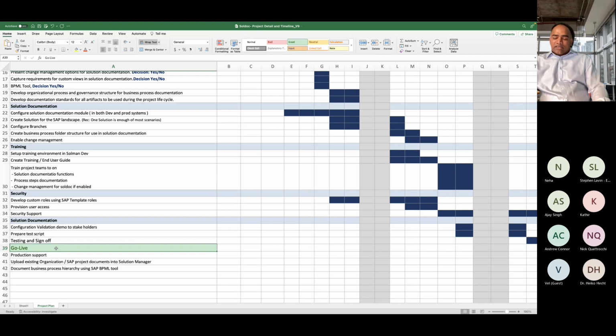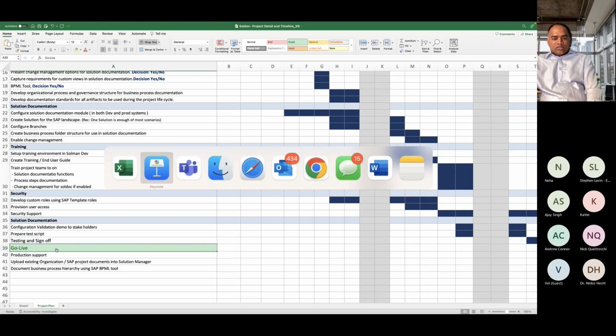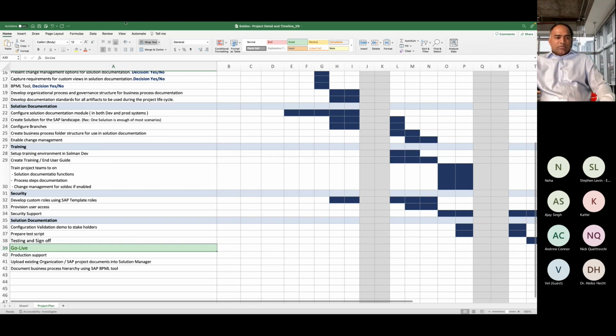It's not as complex as what people think. Solution documentation is pretty easy, and you just have to know how to engage your people to make it more successful. Engaging your team from day one, engaging your business, IT, and your client's team from day one is the mantra for solution documentation success. Now let's take a look at the other sheet I made.